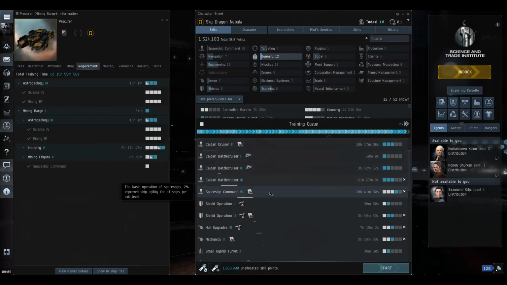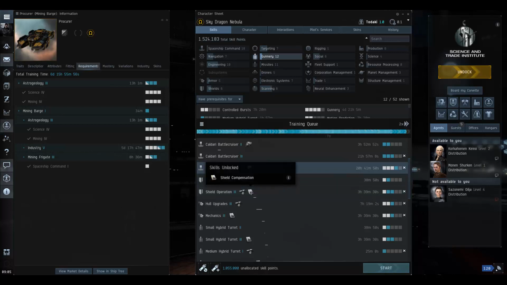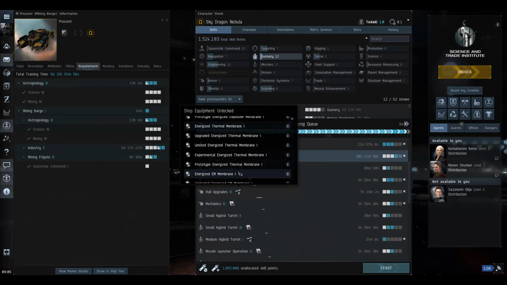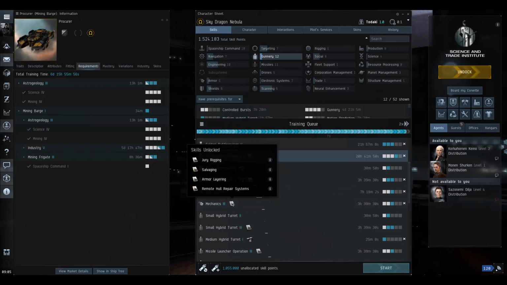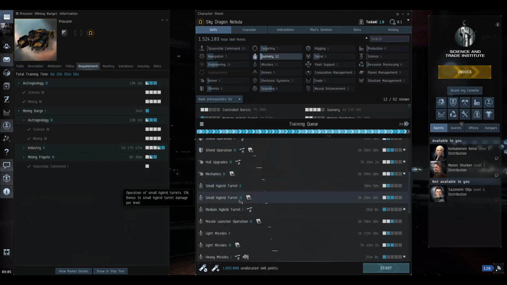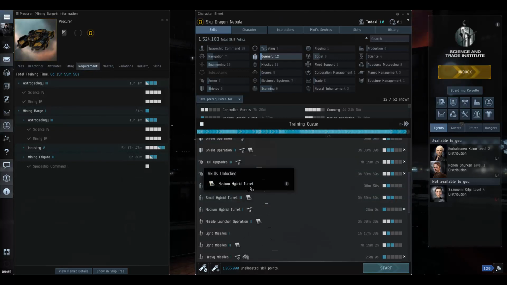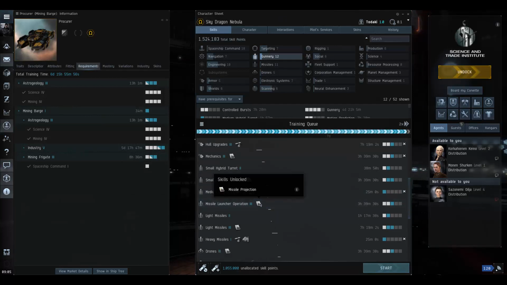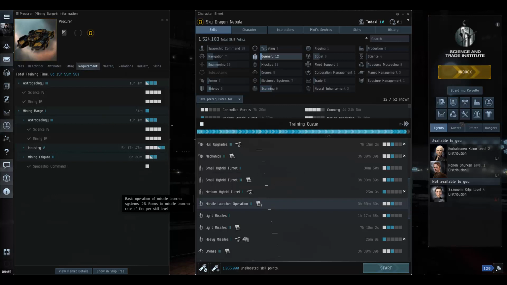So we got the Caldari battlecruiser, the spaceship command, which is required for the battleship. Shield operation to give us tier 2 shields, and the hull upgrades to give us tier 2 things probably, and then mechanics 3 to give us new skills we could look at, and then small hybrid turret level 3 to unlock a medium hybrid turret, and medium hybrid turret to put onto our battlecruisers, I believe. And we have cruisers as well, that's right.